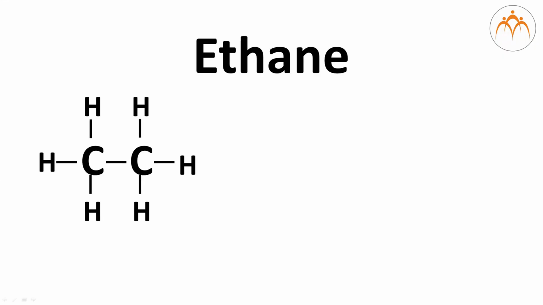Let us start writing the line structure of ethane. Draw the two carbons. Each carbon needs to form 4 bonds. So we then fill the valence using the carbon-hydrogen bond such that each carbon has 8 electrons in order to satisfy the octet rule. So the line bond formula looks like this.